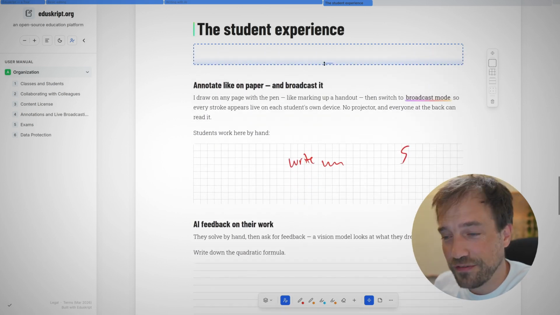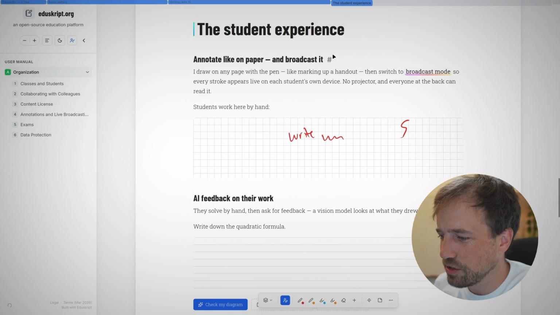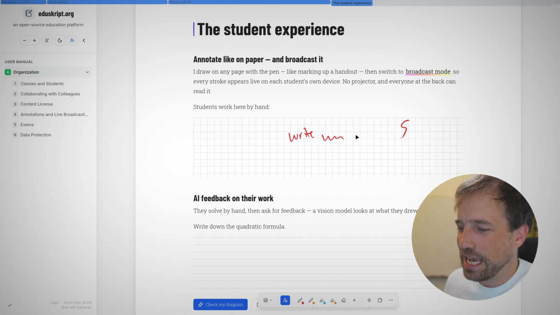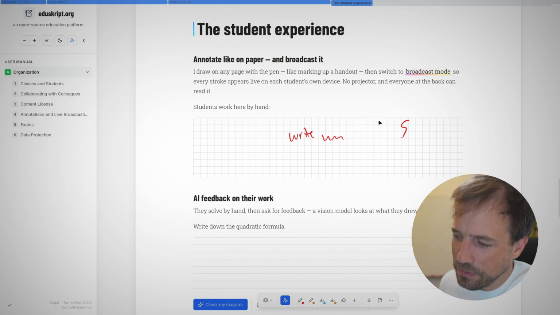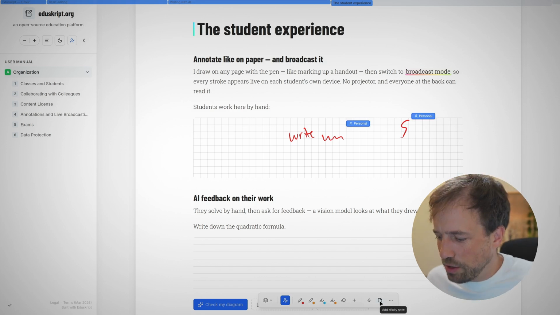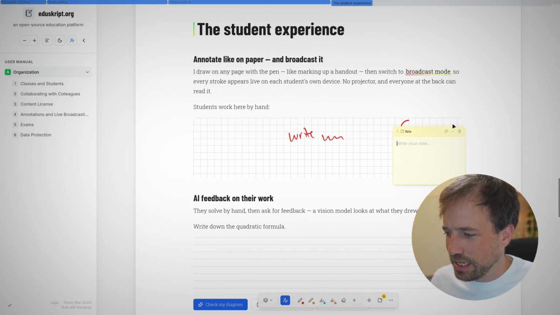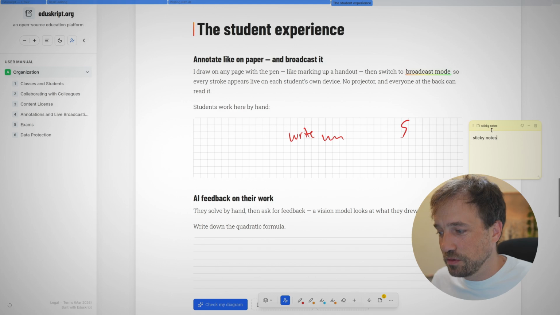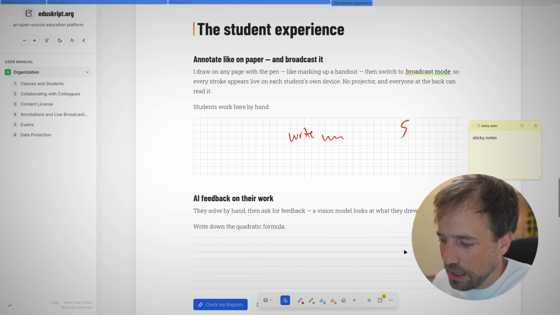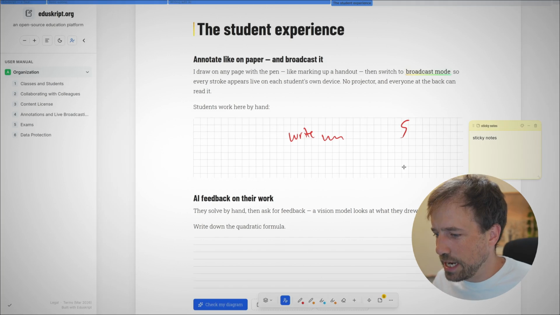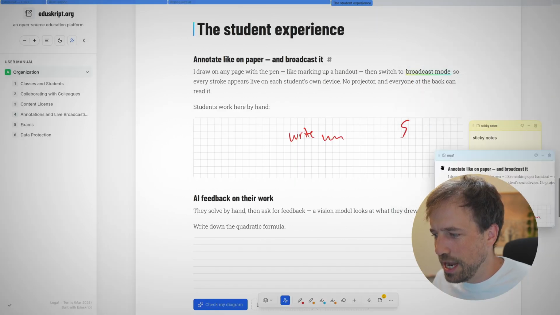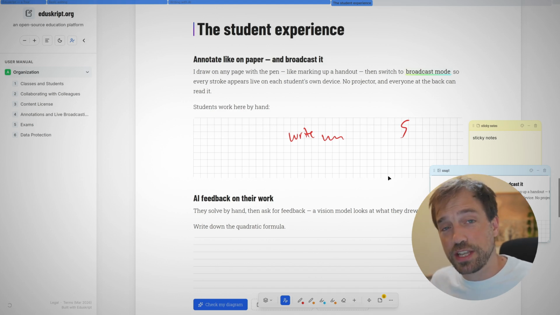So if content shifts, annotations should stick with the content more or less. It's divided by sections, by the way. Then one student thought, well, actually he'd rather prefer sticky notes, and that works too. So you could add sticky notes as a student. You could also take a screenshot, and then when you paste your screenshot, you can add it anywhere on a page, just like your sticky note.